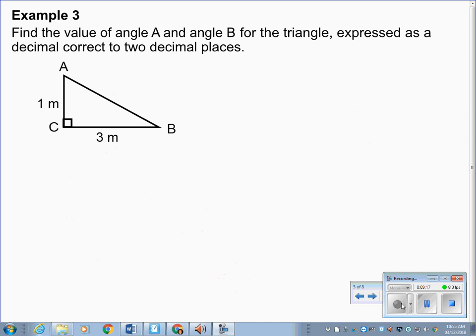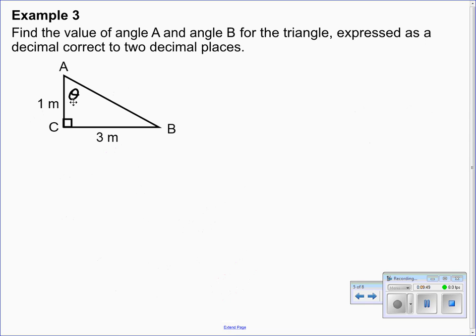When we do this problem, it says find the angle of A and B for the right triangle. Now, don't do trig for everything, all right? You can use trig for one of the angles and then use the interior angles of the right triangle to find your other angle. So let's do that right now. First thing you're going to do is label the angle that you're going to look for. I'm going to call that theta. All right? And now that you've labeled that theta, you can label all your sides as adjacent, hypotenuse, and opposite.